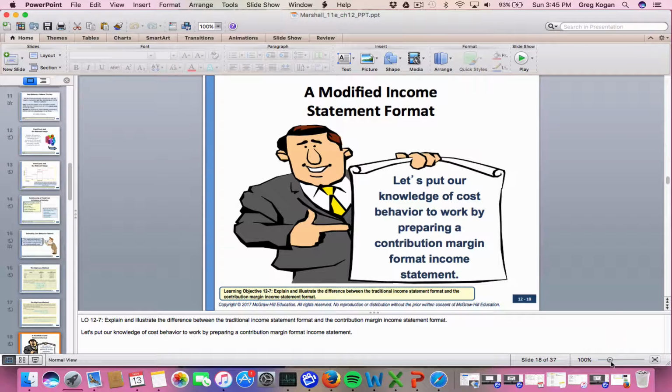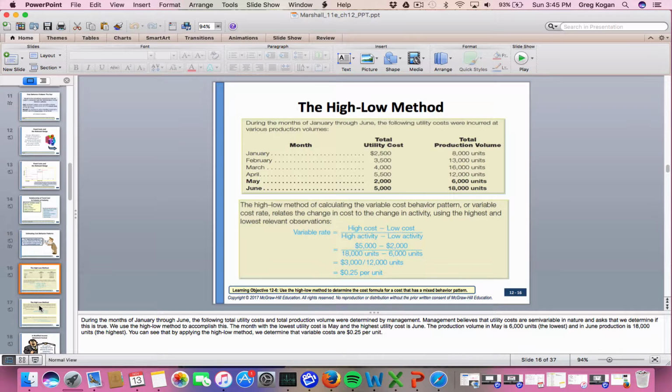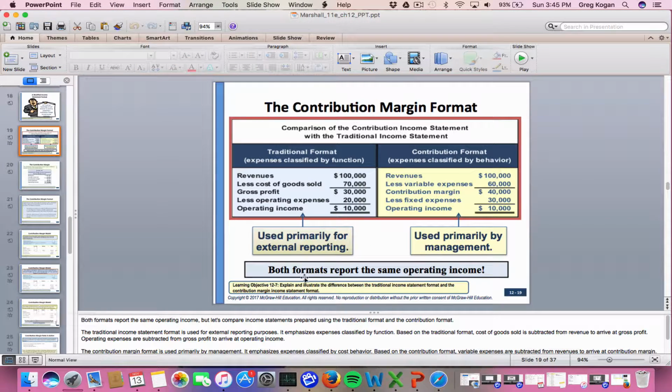Now, for the next couple of slides, we're looking at things in terms of a contribution margin. What is the contribution margin when we look at an income statement? This is looking at a cost structure and seeing, hey, after variable expenses, how much do we have? And that's called contribution margin, as opposed to before, when we had gross profit. Contribution margin is how much you have to contribute to fixed costs. And then operating income is the contribution margin less the fixed expenses.